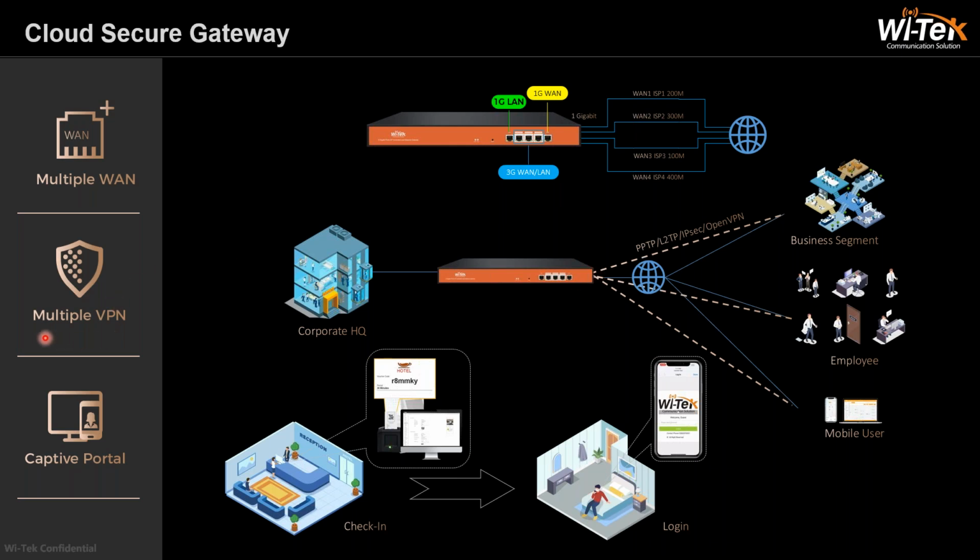And also it supports multiple VPN. Our VPN supports PPTP, L2TP, IPsec, and OpenVPN encryption methods. And captive portal. I believe you must have faced this in some hotels when you check in, the reception staff will give you a code, right? When you move to your room, you just input the code, and then your mobile phone and your laptop can all access the internet. This function is realized by captive portals.